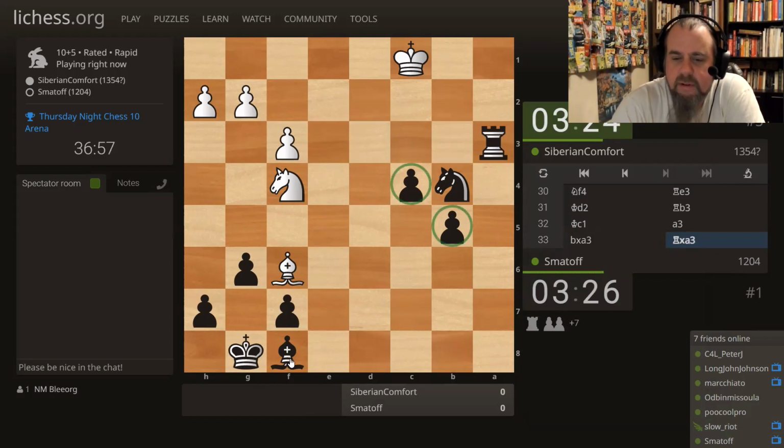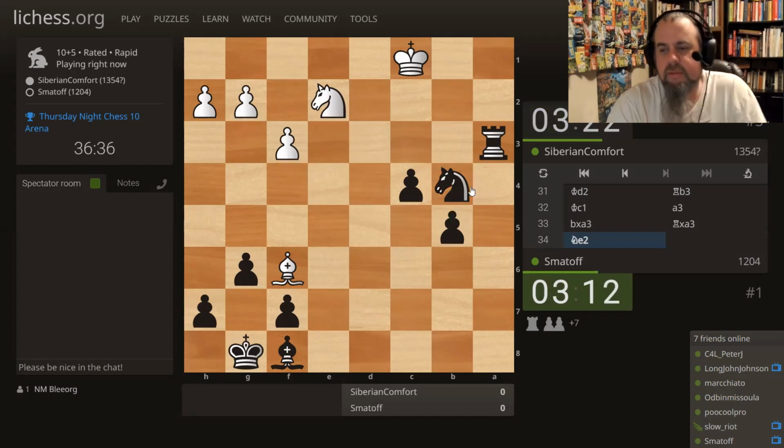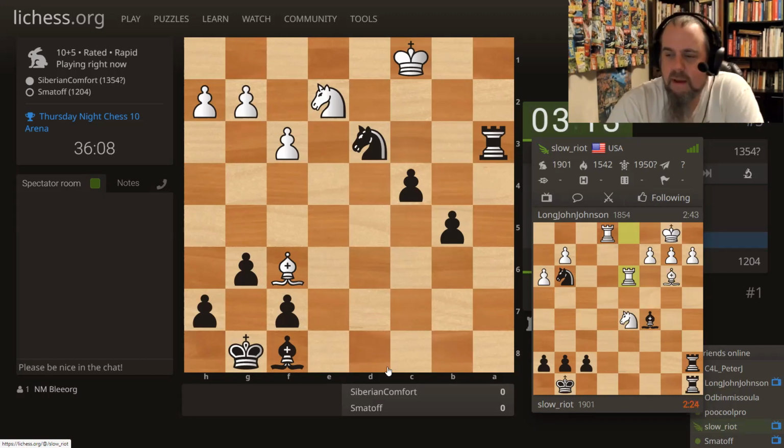So here come two passers, lots of help. King is badly placed. This is probably a good move. Check followed by go pawn go is probably a good move. Lots of choices. Let's see what's going on in the small board here. So white still has the two extra pawns and has a lot of good pieces, well placed. Yep. Okay, looking pretty good.